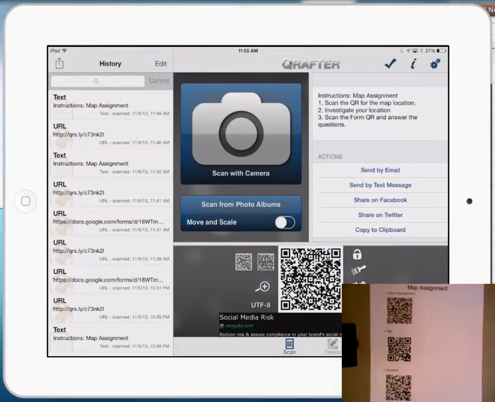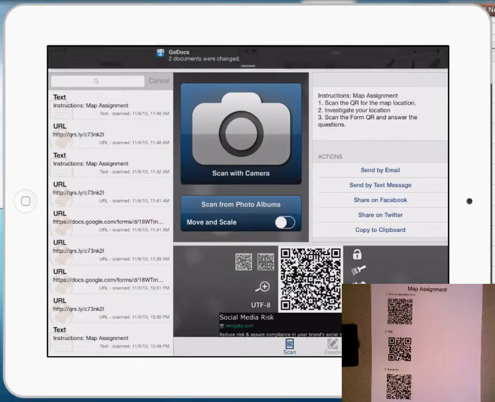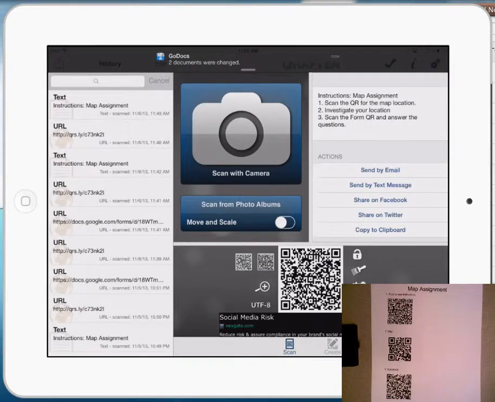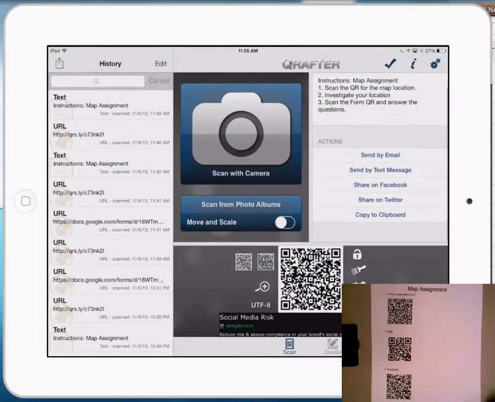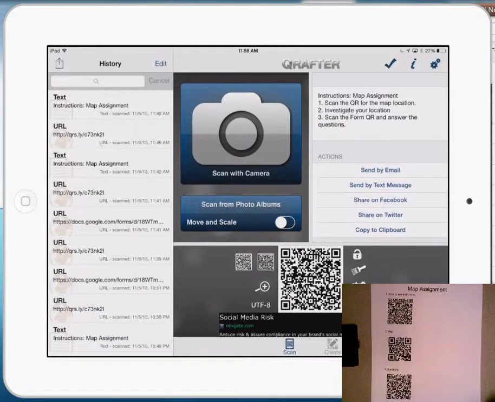All right, it pops up. You'll see on the right-hand side, the instructions. I typed those up and created that QR code, which I'll show you how to create in another lesson. Students would take these instructions, read them, and go from there. Down in your actions you can do different things, but this is a blank piece of paper that I typed into, so it doesn't have any other options like open in Chrome or Google, so I like that.